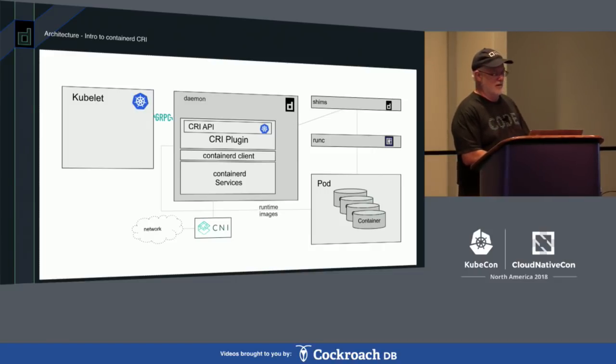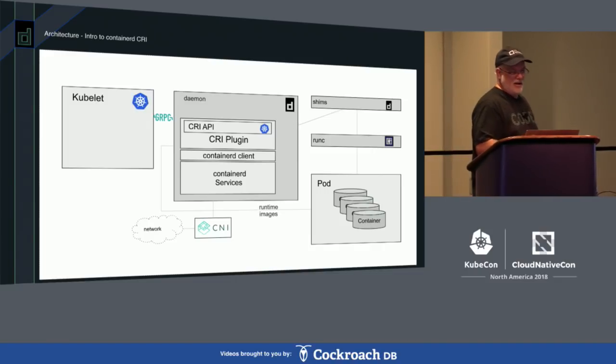Okay, so you see this little box here called Kubelet. As Phil mentioned earlier, we have a gRPC API. We have a daemon that runs and receives the requests. We have registered through the gRPC that we're going to service the CRI API. We typically only talk to Kubelet unless you're using one of the tools like crictl. crictl will be another customer of this gRPC API.